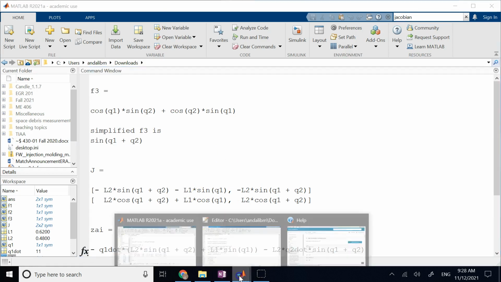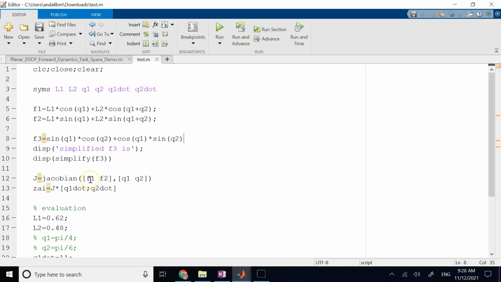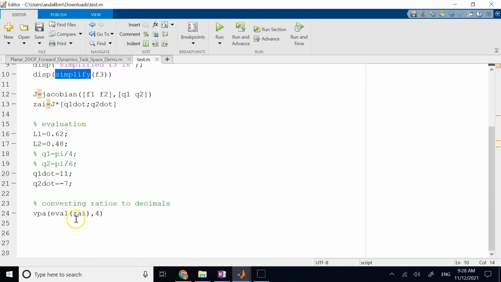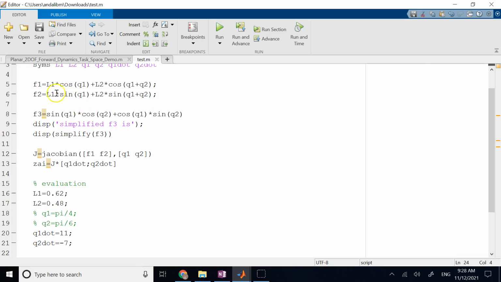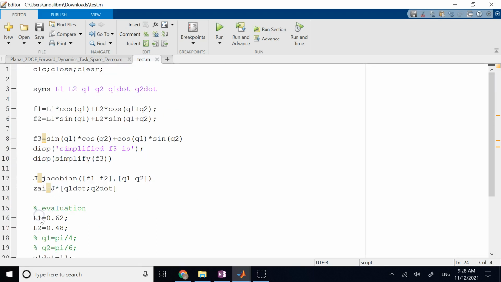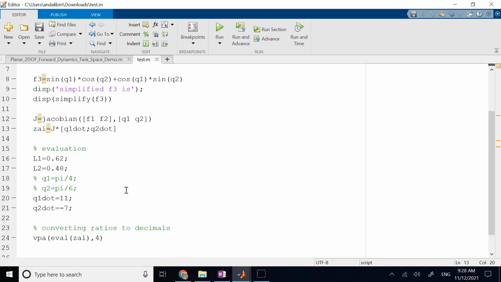So absolutely, these are life-saving to get smaller, shorter expressions when you are working with symbolics. If you do not use simplify, and if you do not use eval and especially VPA, you are going to end up with very, very long expressions and with a lot of fractions instead of decimals. So I'm telling you that the command VPA and the command simplify are two lifesavers really when you work with MATLAB Symbolic for robotics, because robotics expressions are typically very long. If you don't simplify and get rid of the fractions into decimals, they're gonna look even scarier, right?